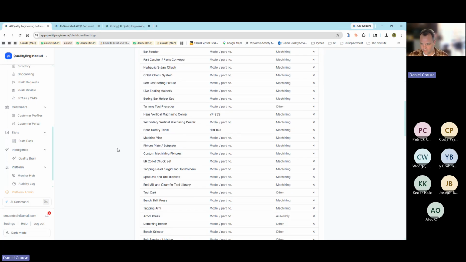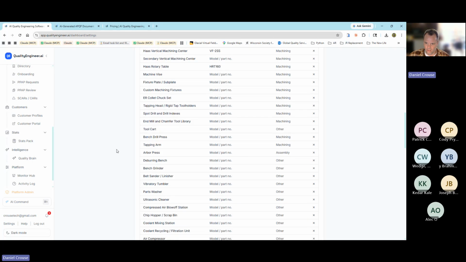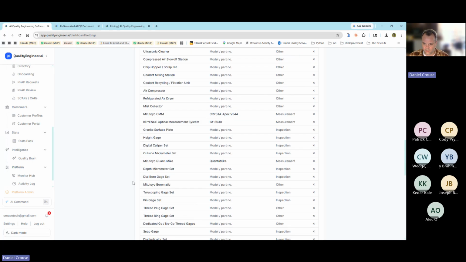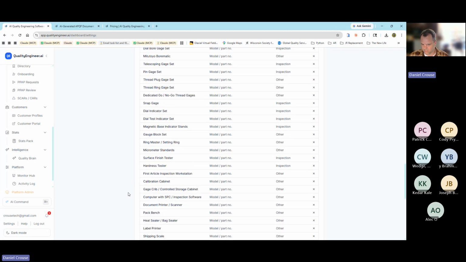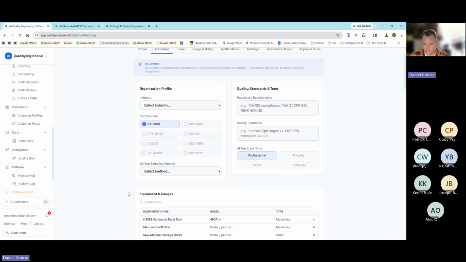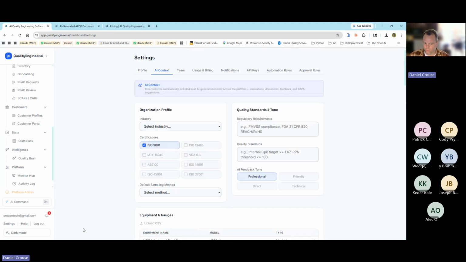We have created a calibration system now. So the quality inspection equipment will be in the calibration piece, but the more context that you can give the site, the better the output will be curated for your solution. So yes, giving it as much information. And any plans for document control? We have levels of document control baked in now.